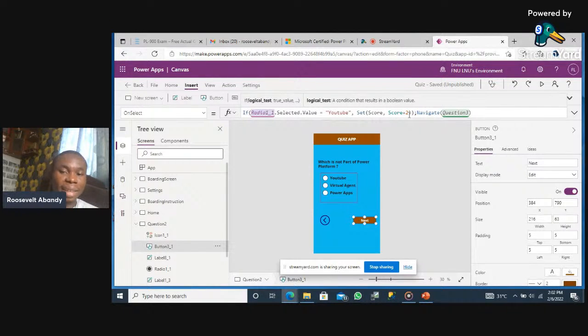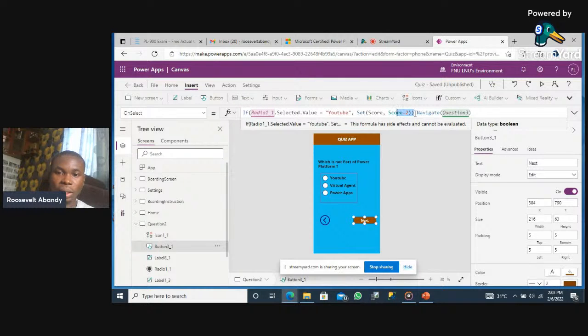But if the answer is not YouTube, then nothing will happen, or in this case it's going to make the value 0 or null, as the case may be. This is the way we are going to handle our score, so that we'll be able to reference our score later.